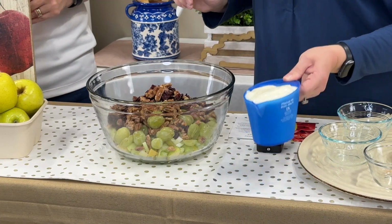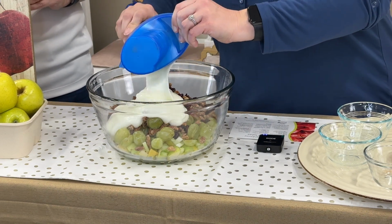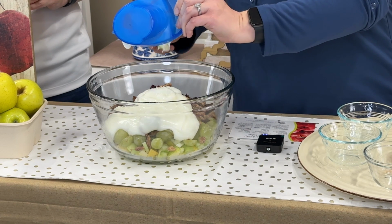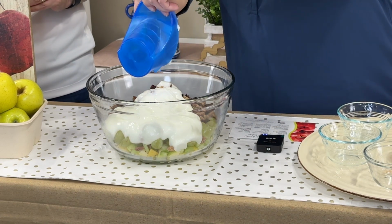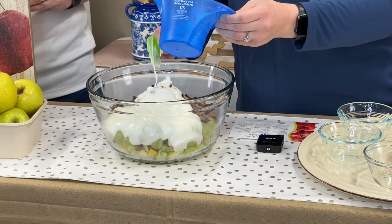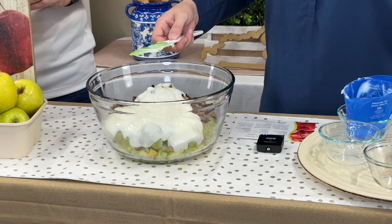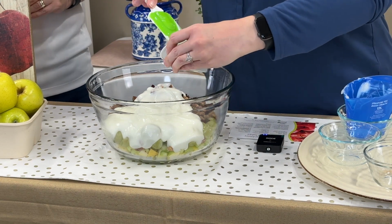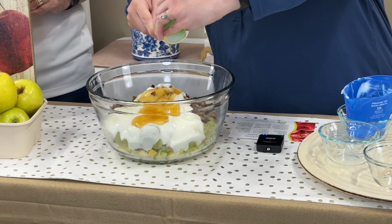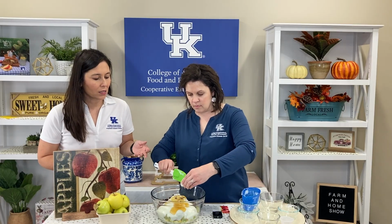Next to our dish, we're going to add a cup or 8 ounces of vanilla yogurt. And you can use vanilla Greek yogurt if you want to, for a little extra protein, Joanna. This is going to be our binding agent, basically. So I'm going to make sure I scrape all of that goodness out of here. And then the next thing that we have, especially for the fall season, I love honey. So we've got 2 tablespoons of honey here. This is going to make it so good. This is like the flavors of fall, this salad right here. It's natural sweetness, and so you can kind of feel good about that. Bees worked really hard to make that.